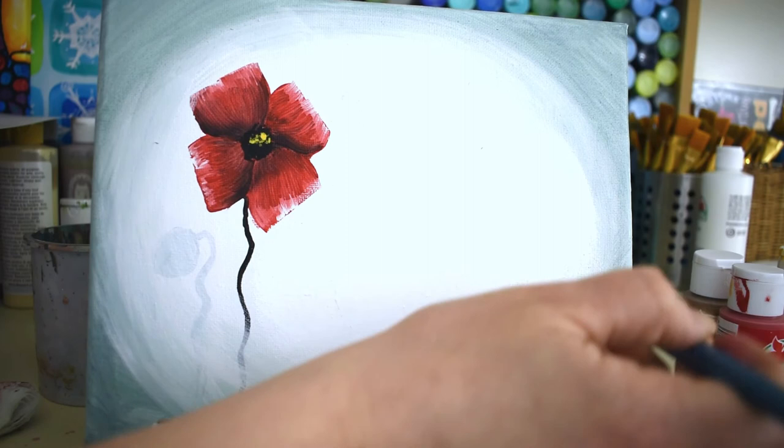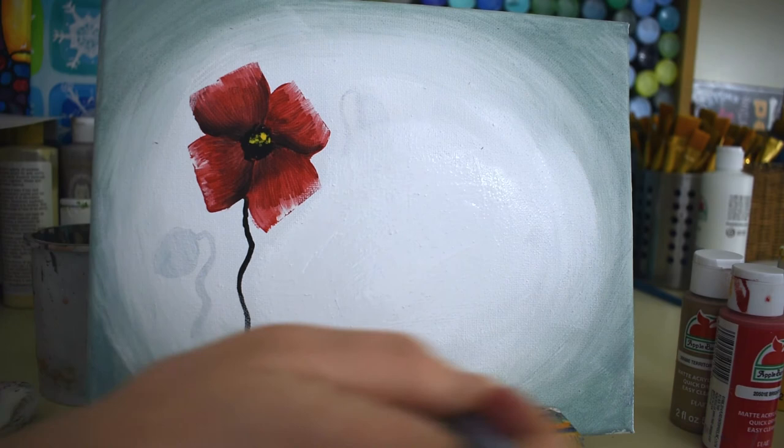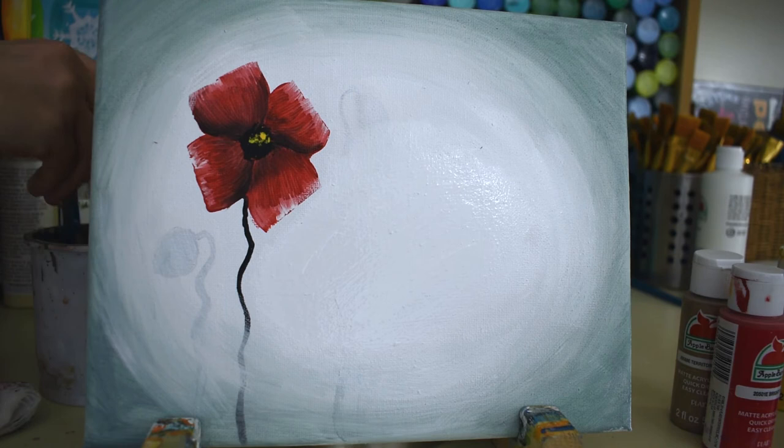Okay. And I kind of did that all the way around just to bring this really in focus here. And then I washed a little bit of white right where my bluish greenish ended, and into my white spot again, just so it softens it, made it a bit more of a focus. I think it needed something. I don't like just plain white behind. I didn't like that, but you might like it, so do it the way you like it.